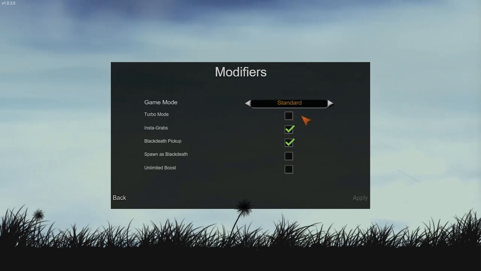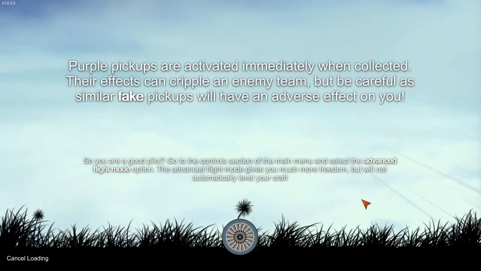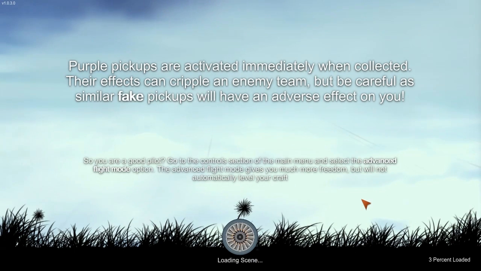And there's quite a lot in terms of customization. You can put all these like Rocket Arena, Instagib, and things like that, and I do appreciate that. It goes back to the old school of deathmatch gaming, and there's nothing wrong with that. Spawner's Black Death, I have no idea what that is. Unlimited boost, Instagrabs, Black Death Pickup. Black Death Pickup, I assume, is some kind of Uber thing, but hey, it's cool. There's a lot of options there. I like that a lot.